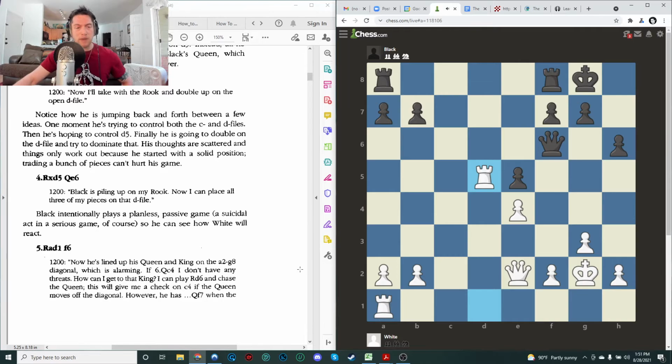Notice how he's jumping back and forth between a few ideas. One moment he's trying to control both the c-files and the d-files. The next, he is trying to double on the d-file and dominate that. His thoughts are scattered, and the only reason things work out is because he started with a solid position. Trading a bunch of pieces can't hurt his game. Queen e6. Black is piling up on my rook. Now I can place all three of my pieces on that file.